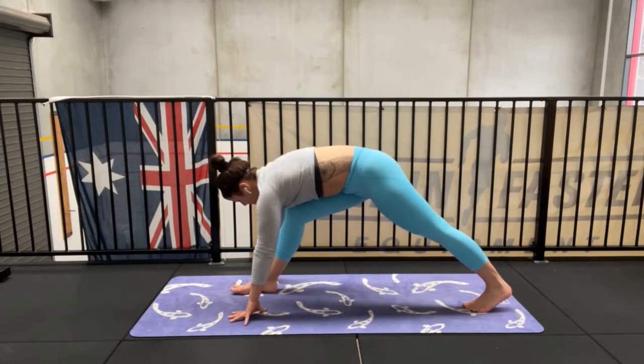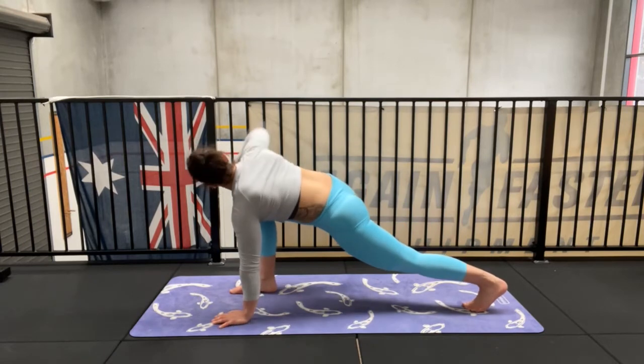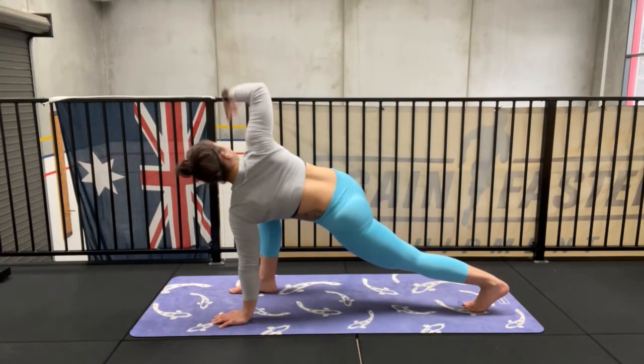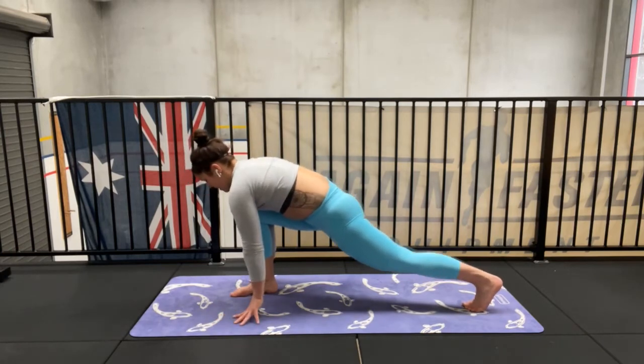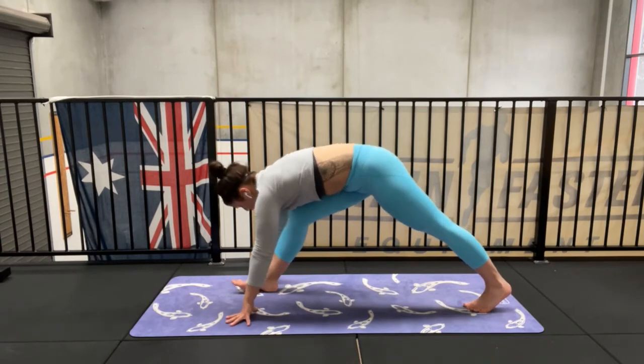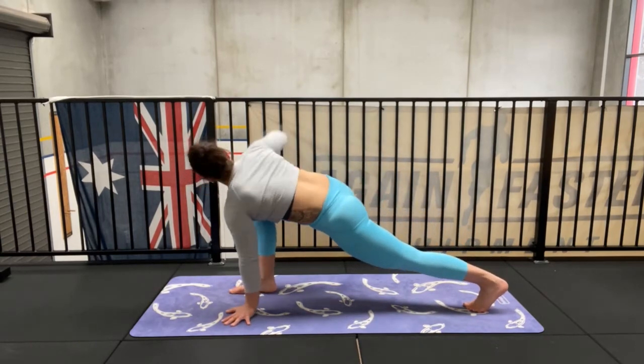Come back to bend your front left knee. Bring your left hand up to the sky. And then we bring our left hand back down. Frame that front left leg. Straighten your front leg. We got one more of those. Bend your front knee. Bring your left arm up.